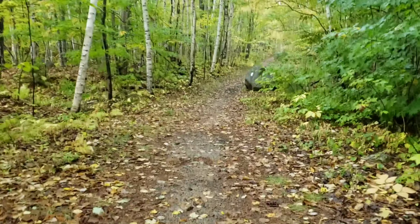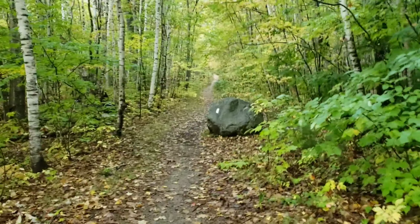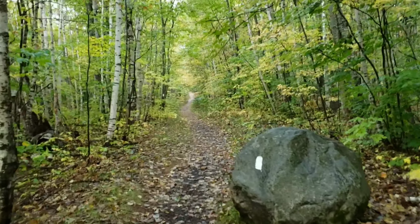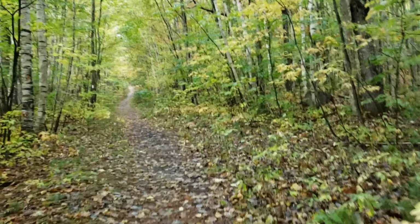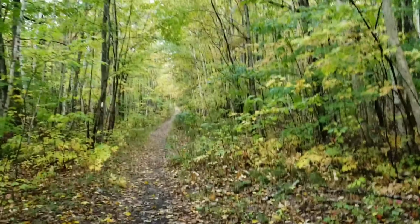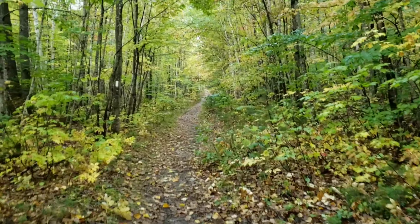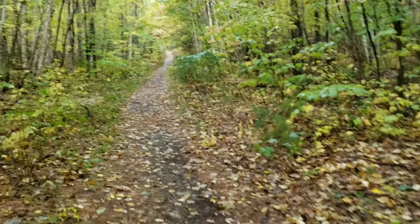So right now the trail is starting out pretty nice and flat. We do have to climb up like 1,000 feet towards the end to the base camp. One thing I'm not looking forward to, we have to ford a river twice unless you take the high water bypass. I'm still undecided if I'm going to take the high water bypass for safety reasons. I don't want to accidentally fall and get my clothes wet and then get hypothermia and all that stuff. But I'll see once I get there. But yeah, I'm going to be quiet and show you the way.